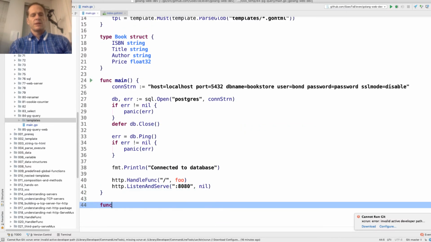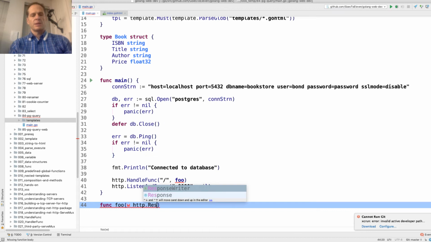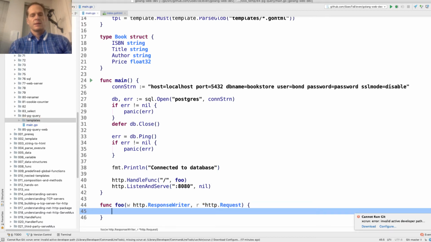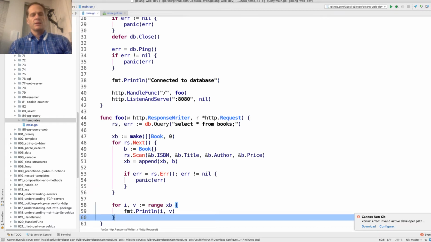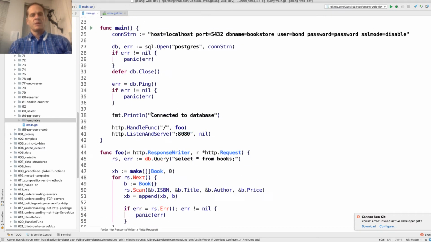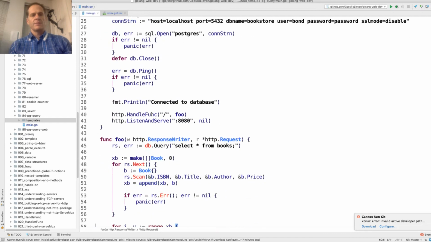And we'll do func foo. And it's going to have an http.ResponseWriter and a request. And then in here, we'll do a query. We don't have type DB and all that stuff in here.